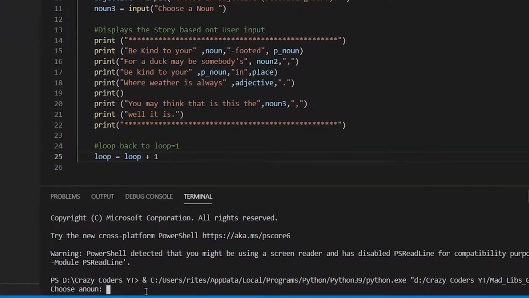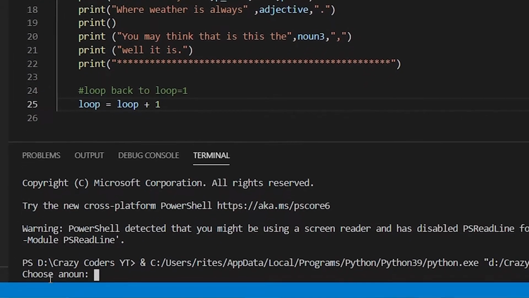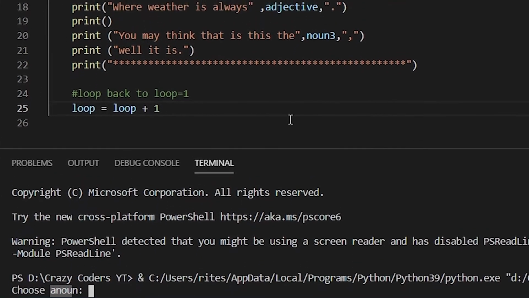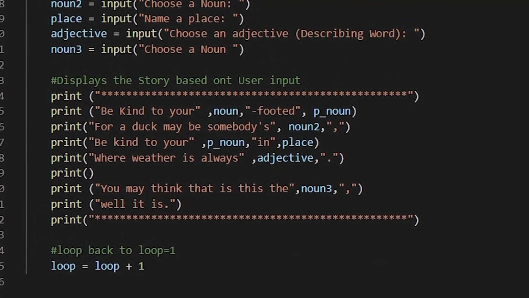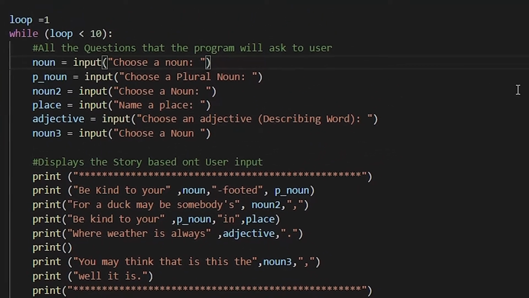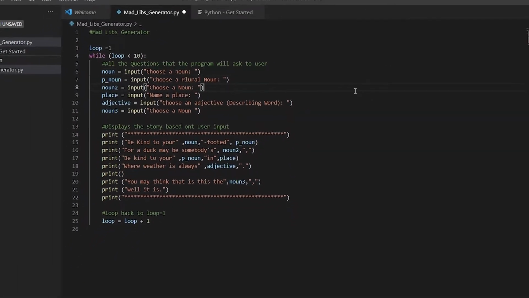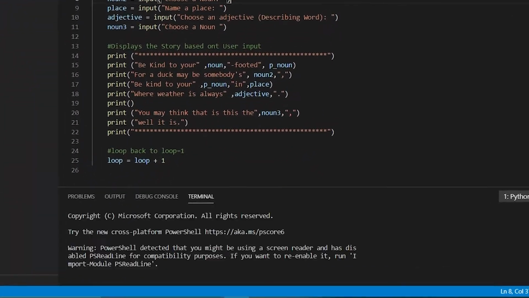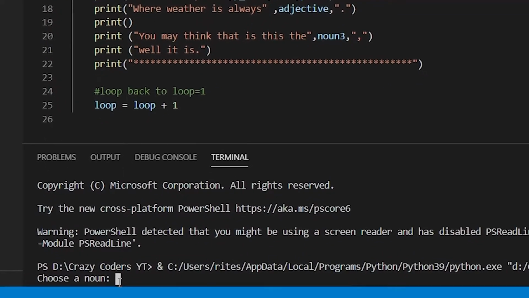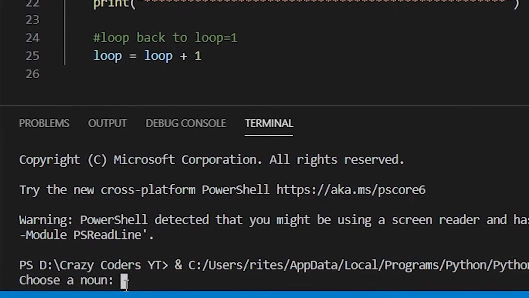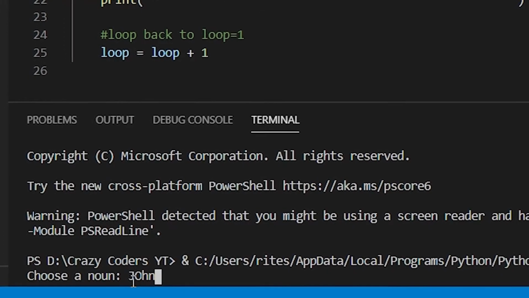Okay, so choose a noun. You can see I have missed a space over here. Okay, let's run again. Now it's clear. Choose a noun. Let's choose John.